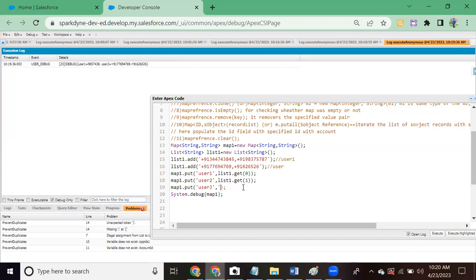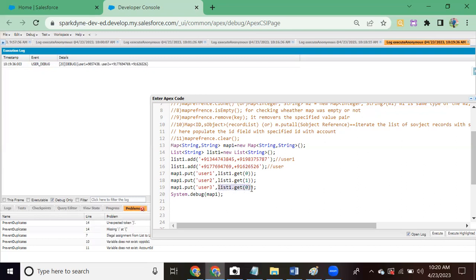Now I can see list one dot get. I already assigned these two phone numbers to user one, but again I'm assigning these phone numbers to user three. Whether it is taken or not, I already said that a map allows duplicate values. Here are the values, in the second place, here are the values.